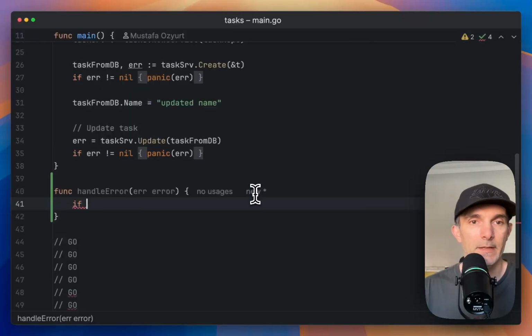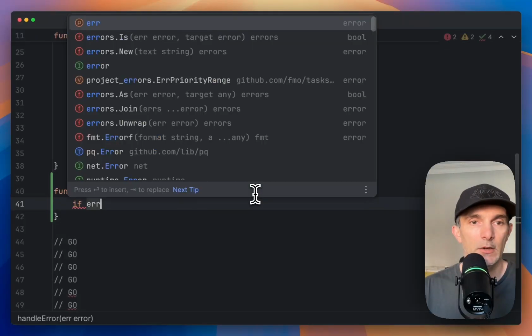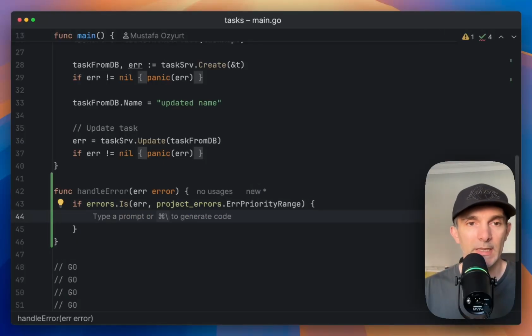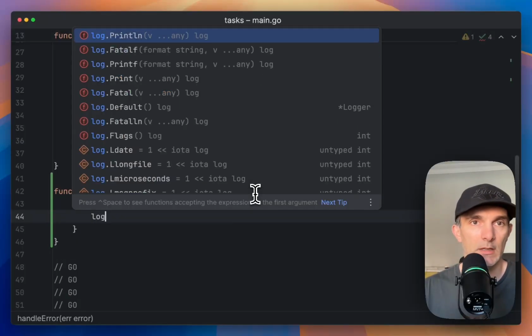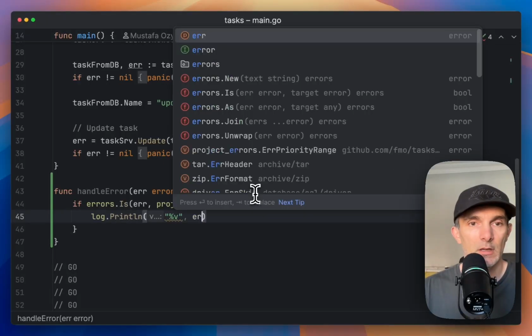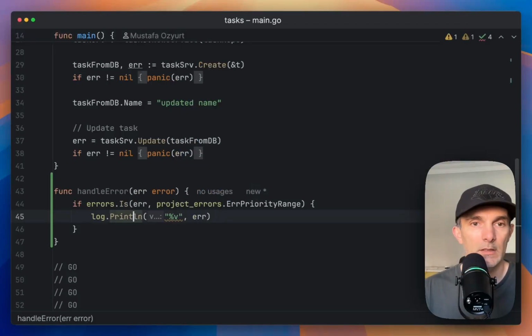And if error is a project error, then instead of panicking, let's just log it. We can just use the error, and this has to be printf.